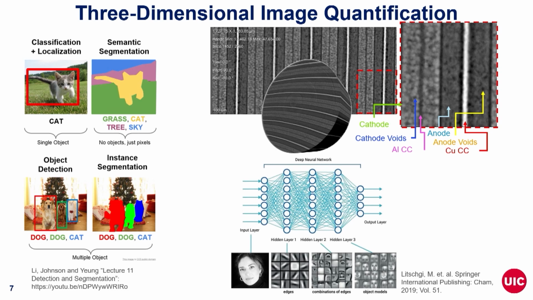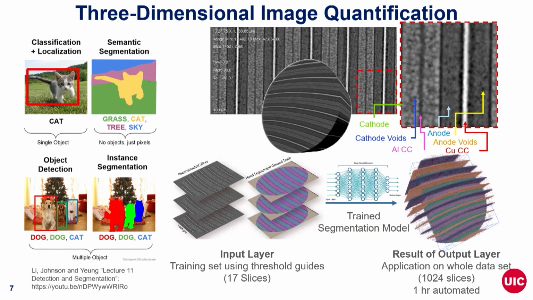So here, returning to our deep learning segmentation method to be able to fully quantify this data set. And really, it only took 17 slices of data across our operando data set. This is a really nice data set because we have really clear repeating layers, so it performs well in this type of data segmentation workflow. But it takes about 1 hour of automated application of the model onto a new tomogram.